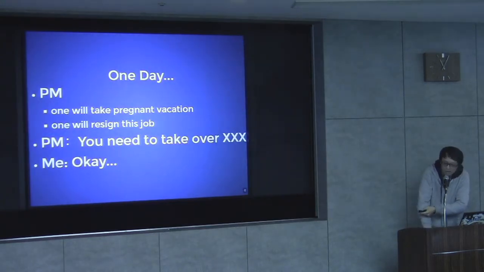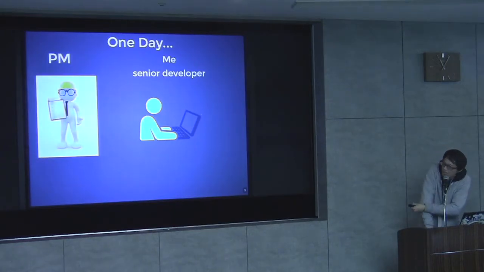So one day, the project manager asked me, one will take pregnancy vacation, and another one will resign from the job. So you need to take over one project, and we can call it XXX. So I thought it's okay, but I'm the junior developer in this team, and the team will be 2 members. So after one day, they were gone. So it's me and the project manager. So every project was taken over by me.